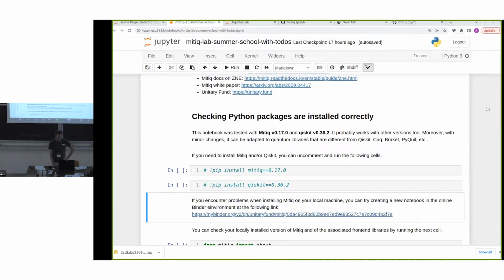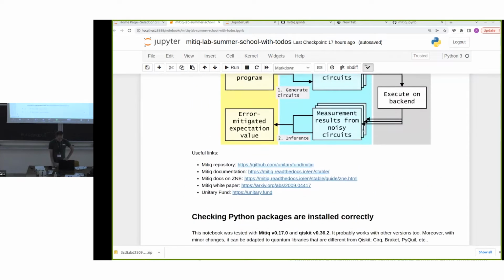Yeah, we know that this can take a bit of time, but we really want to reproduce what you will do at home. And we want to help with these steps.